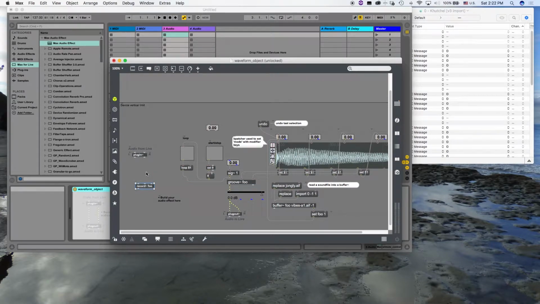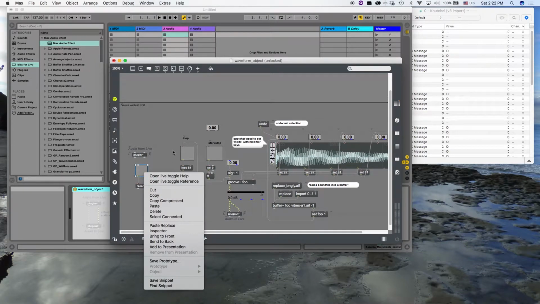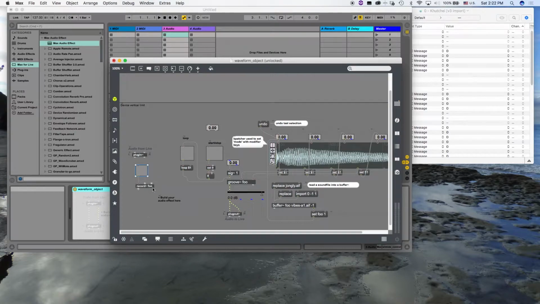And let's have a live.toggle. This is just so you can start and stop recording, basically. Okay, now let's just take left.